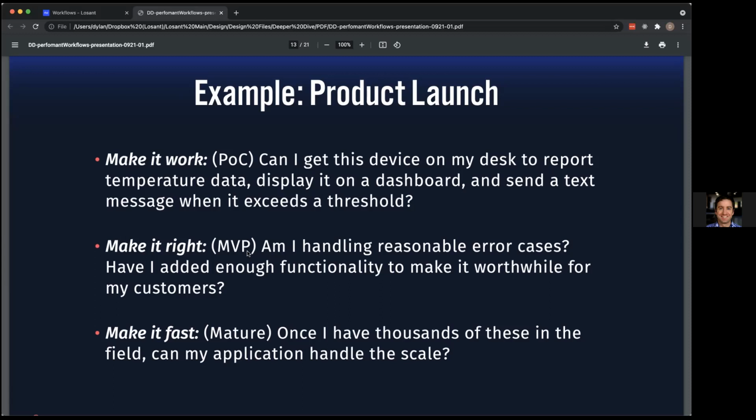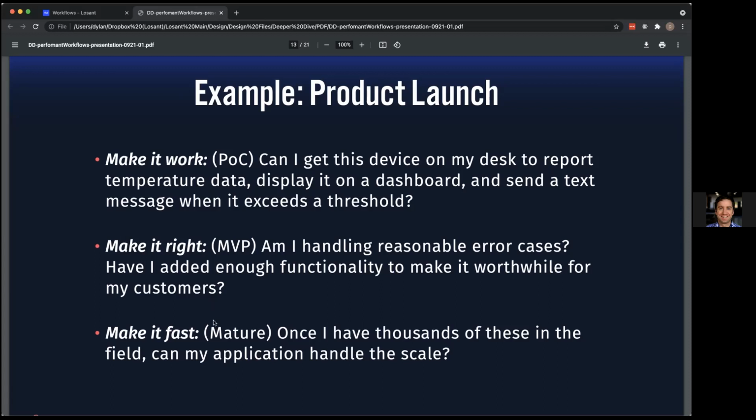You want to make sure that before you spend your time on things like building a killer user registration flow, that you actually can work with this product. Otherwise, for example, if you spend all of your energy building out a device registration flow as part of this MVP step, but you eventually find out that this product's not going to work at all to build on top of, in other words, you didn't do your work to make it work in the proof of concept stage, this is all wasted effort at that point. That's why the order of these is important. Is it going to work? Now let's make it work.